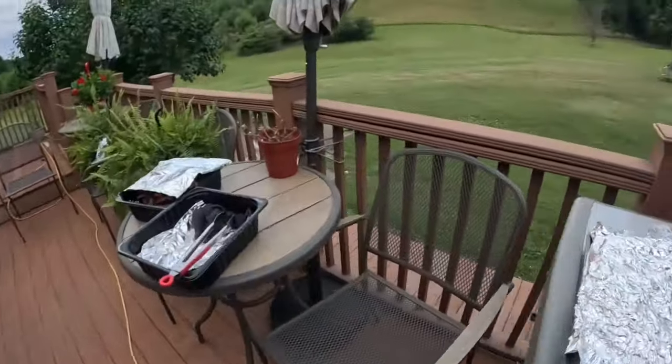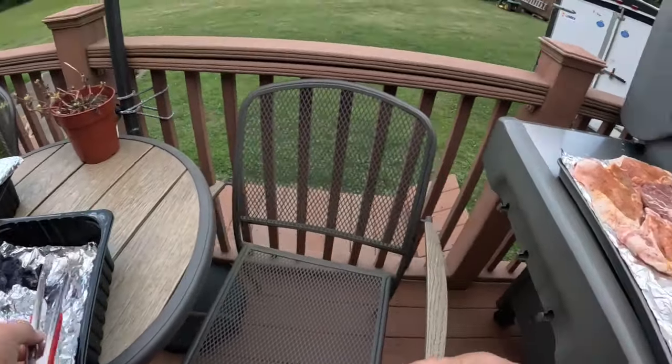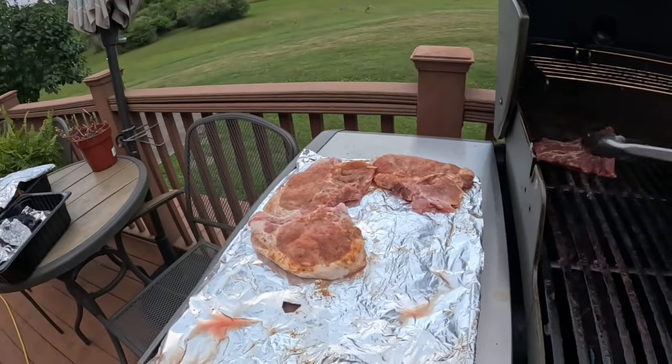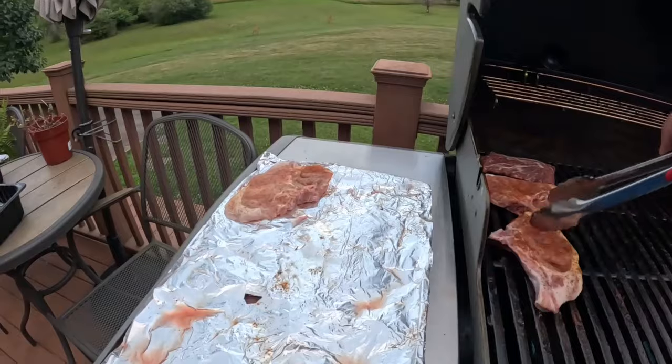All right, let's take that off. Got a piece of steak out here, too. I don't know why she done that. She wanted that done, so yeah, whatever. Here we go. Let's get back in the back. And put no seasoning on it. She sneaked that out here on me. I guess season it after I get it fixed.